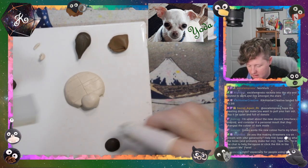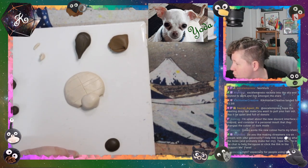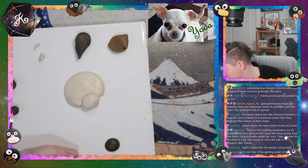Alright. So now what I need to do is remove some of the center here. Where are my round ones?